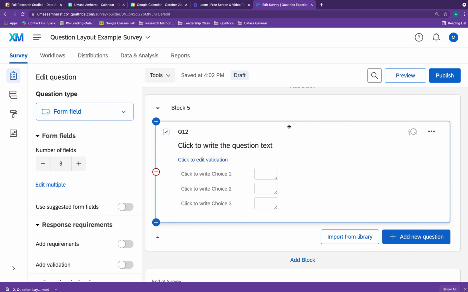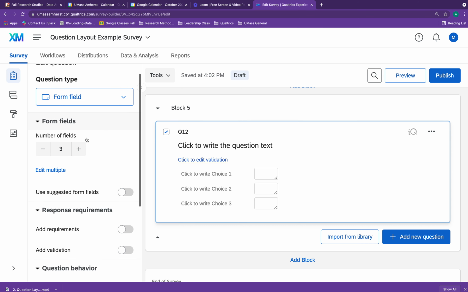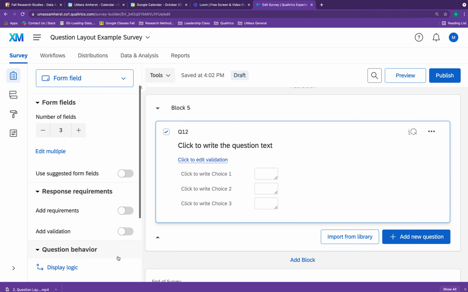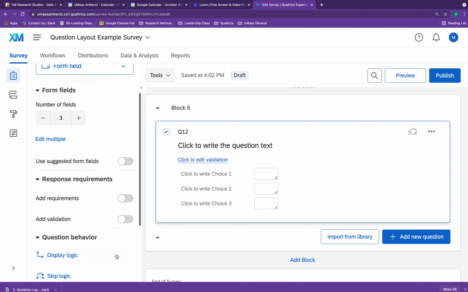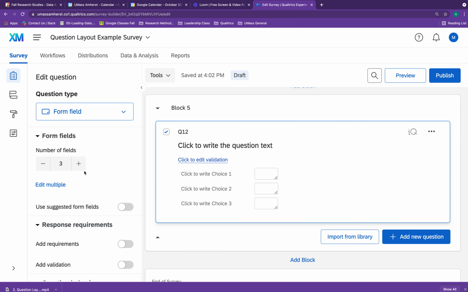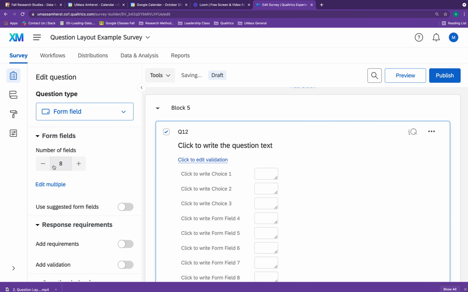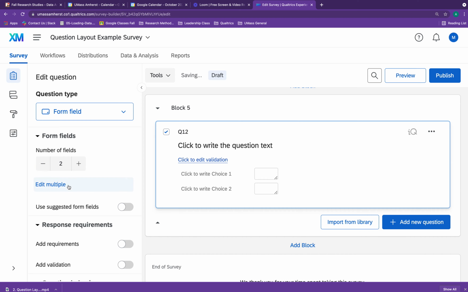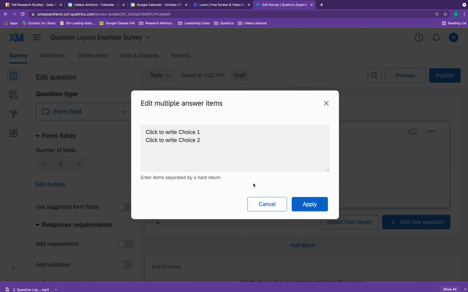Because I'm clicked on the question, not only is the type displayed here in the question type, but we have the menu for form fields, which is unique to this layout. And then you can add fields if you like. You can take away. You can edit multiple at once.